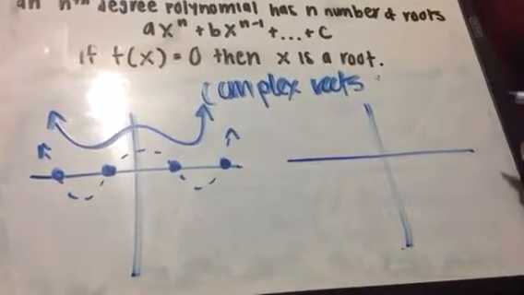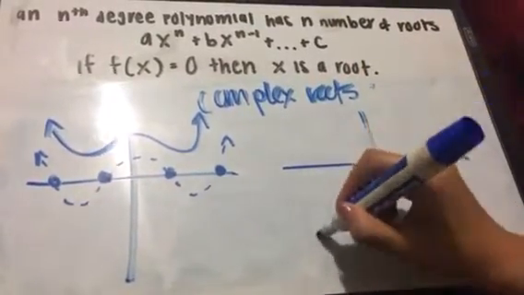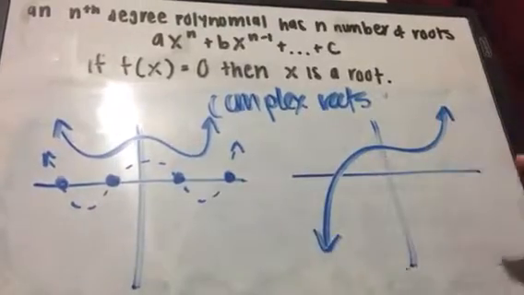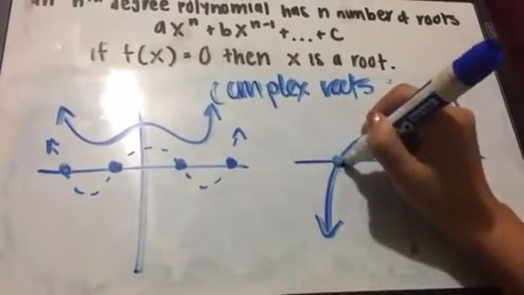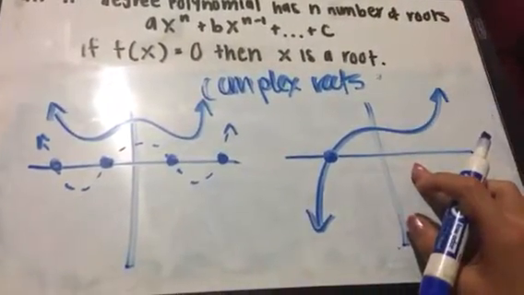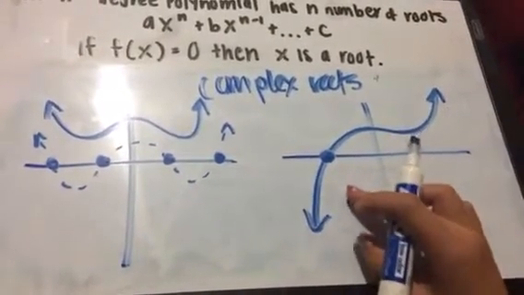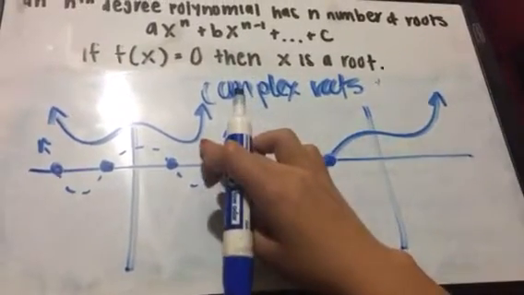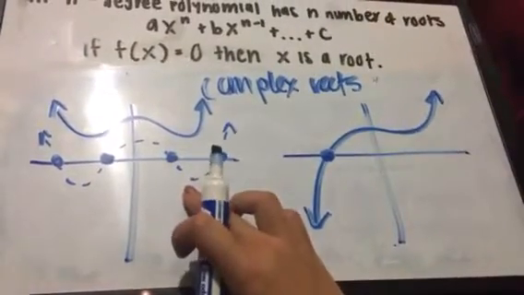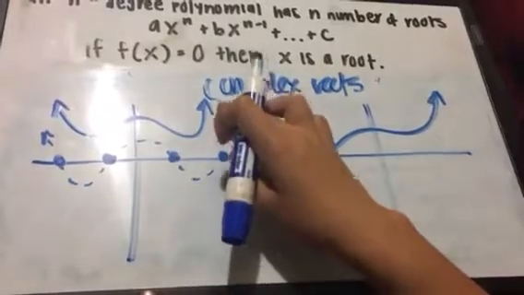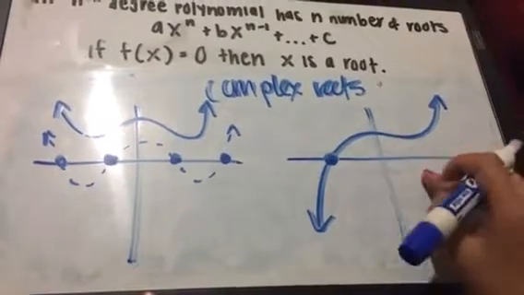Now, to look at an odd degree polynomial with complex roots, we can consider this graph. So then if we look at this graph, there's only one real root, meaning that the other two roots that this third degree polynomial has to be complex, like the complex roots over here. However, the only difference is that the even graph has no real roots and only complex roots, while this graph has one real root still, while the other two are complex.